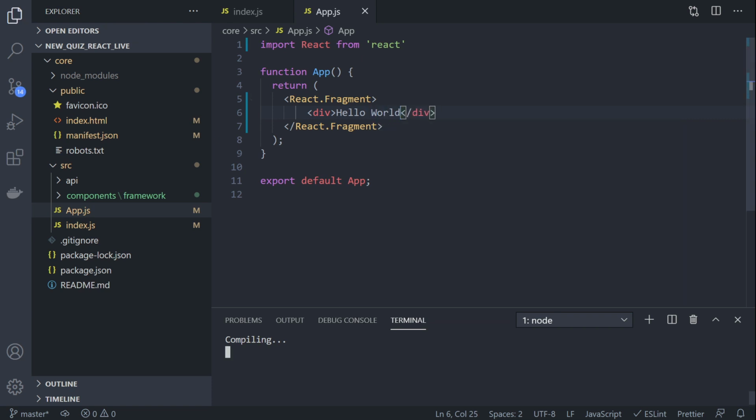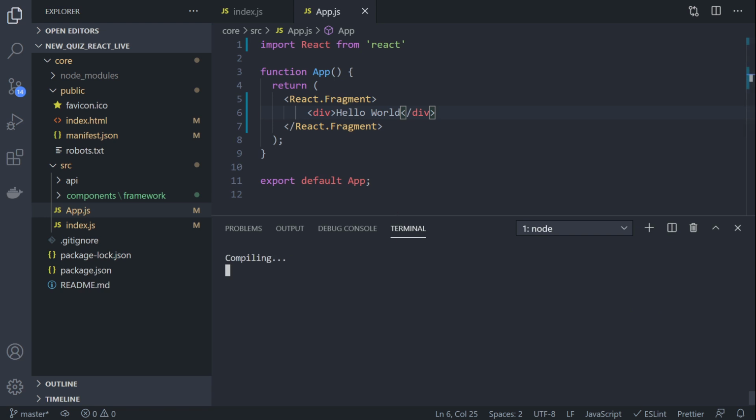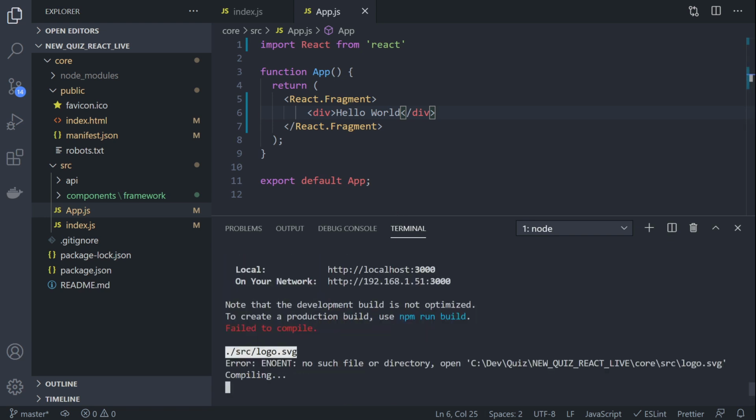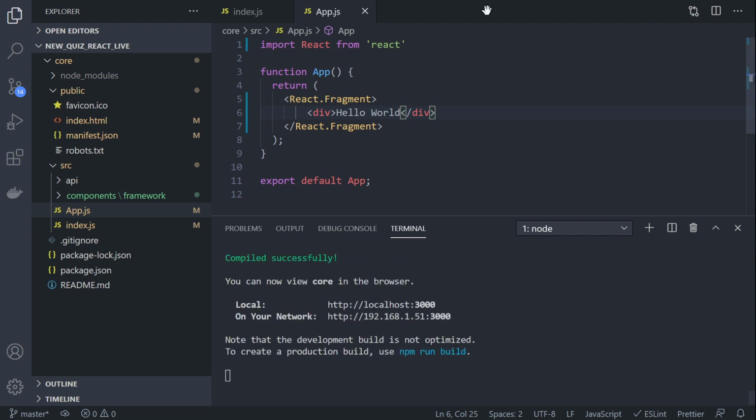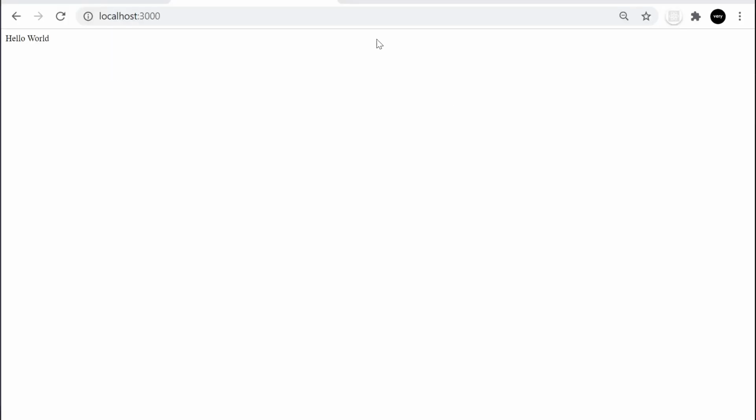So let's load this up. It's compiling at the moment. There seems to be an error. Okay, we'll just close that. Let's just npm start this. Okay, so that's loading up on my other page. Okay, so here it is. It just says hello world. So you can clearly see, hopefully now, what's happening. Like I've already mentioned, the index page contacts the index.js page, and then we've got that app page being loaded up, and that's what we're actually seeing on the page.